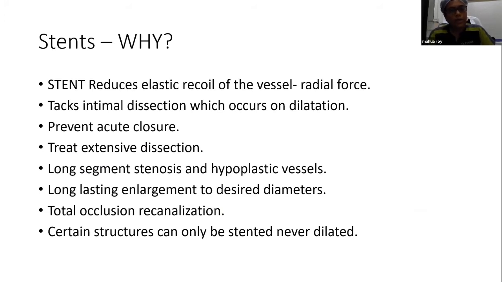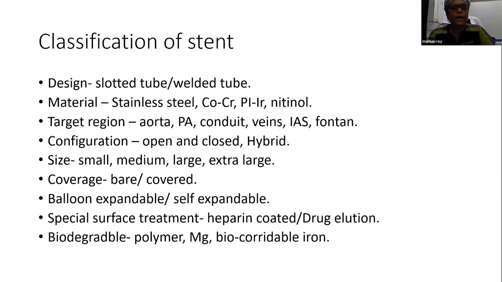If you are dealing with a long segment stenosis and hypoplastic vessel, then the balloon is not the answer. You need a stent. And sometimes with a total occlusion of a vessel, the balloon cannot do justice. Whereas in certain structures like the ductus in a newborn, there is no terminology of balloon dilatation. You have to stent it. Then stents can be classified in various ways.